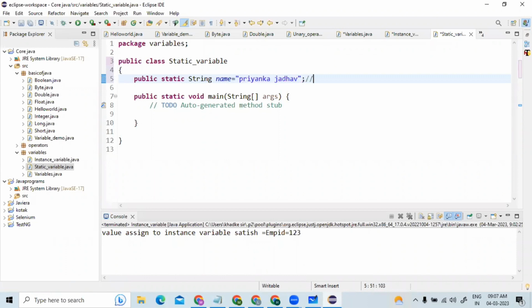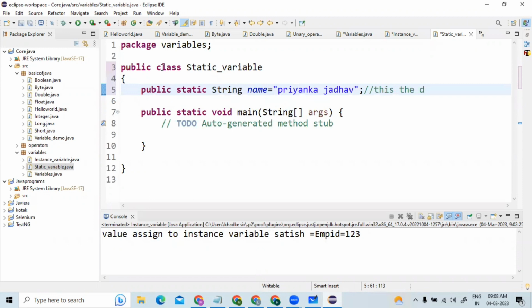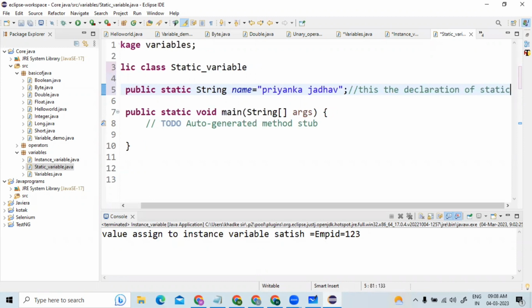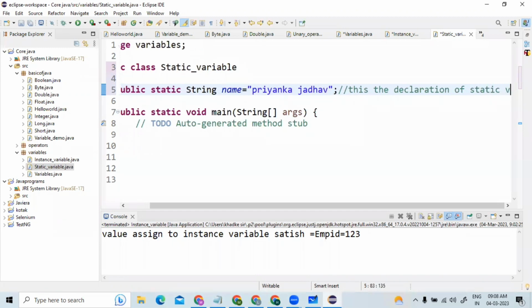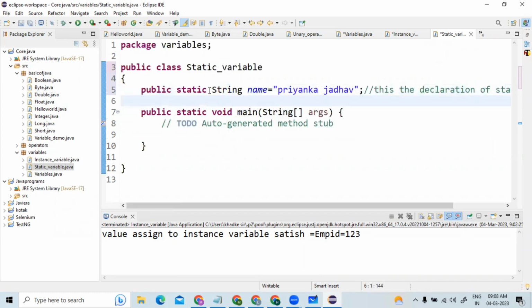So what I've done over here is a declaration of a static variable, right? Why? Because we have used the keyword static over here. Clear?